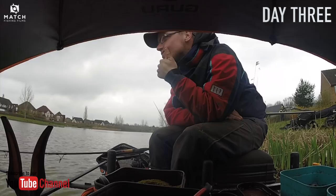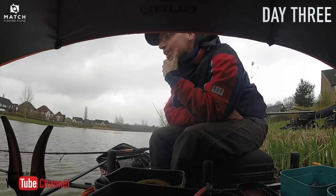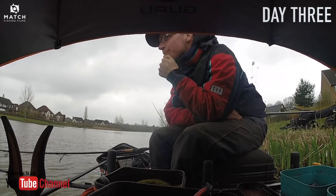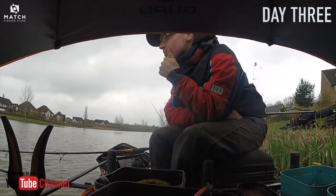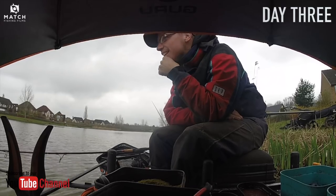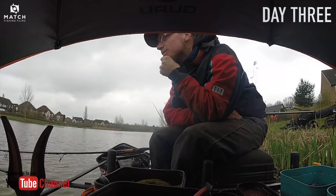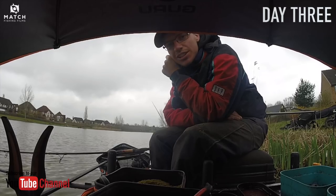4.5 kilo. Those two carp, even though they're probably 30 pound plus between the two of them, they only count as 3 pounds, but bloody hell, if I could take 3 pounds, or £6 before the start. Unbelievable. Like I say, looking at it, I've probably got more chance of catching another carp.